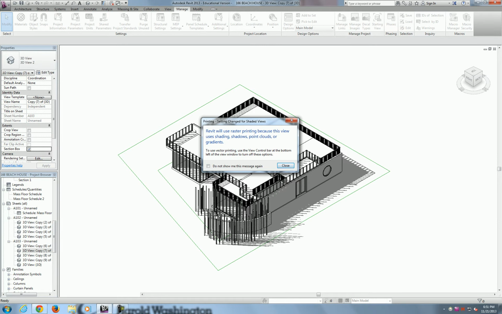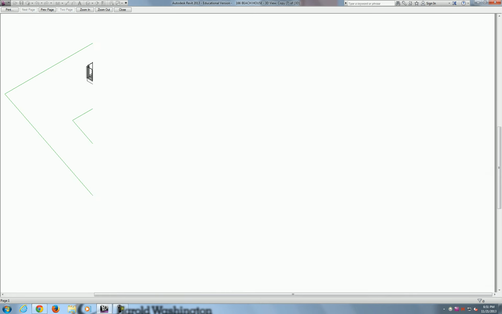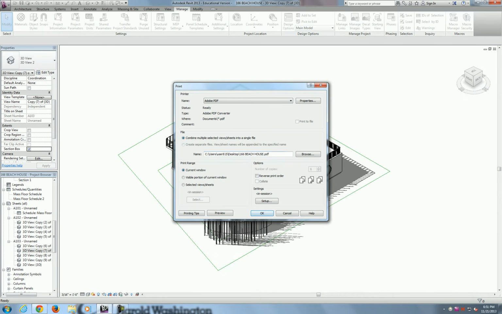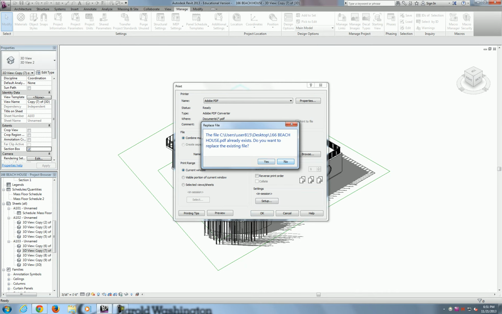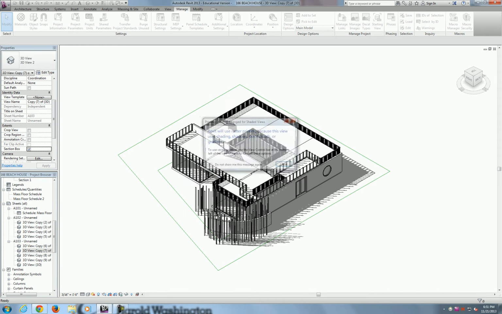So it's basically saying, hey, this is not going to be a vector. So that's fine. We're going to print it. Hit OK. Hit no. Let's change the name. We'll call this Raster, or let's call it Rat for Josh.